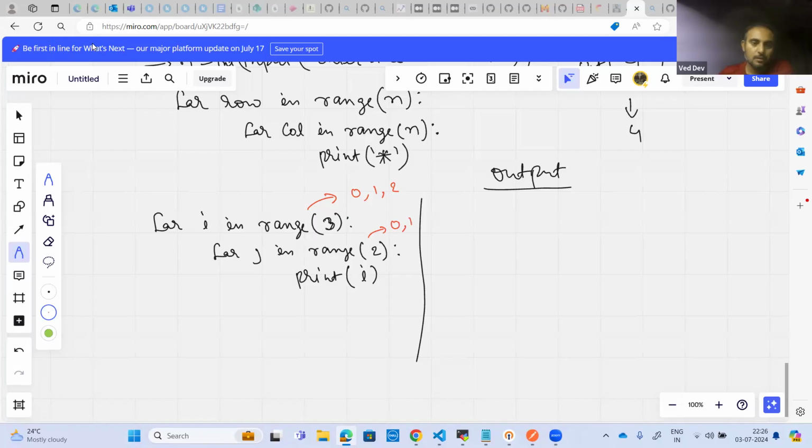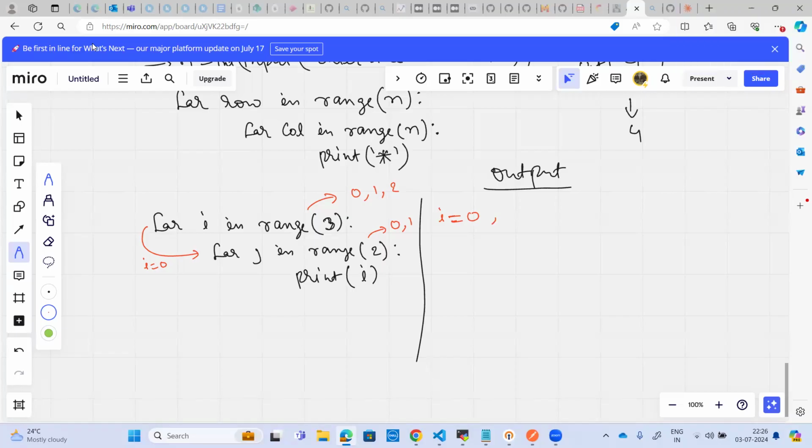Now, the first time, what is the value of i? 0. Once it started, it came with the i value as 0, and inside it another loop is there. What is the value of j here?